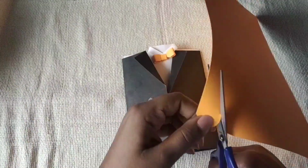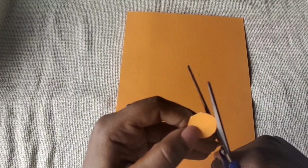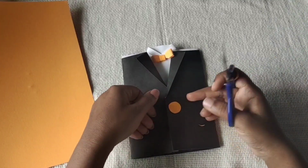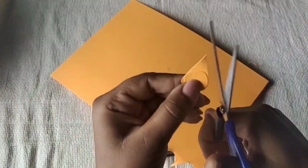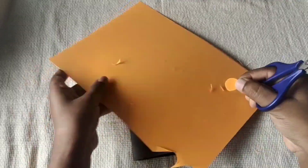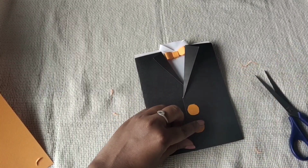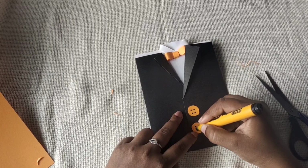To make the buttons for the shirt, I am using the yellow sheet of paper again and cutting it into the round shape. Here I am making 2 buttons. And after pasting, with the help of black marker, I'm marking 4 points to make them look like buttons.